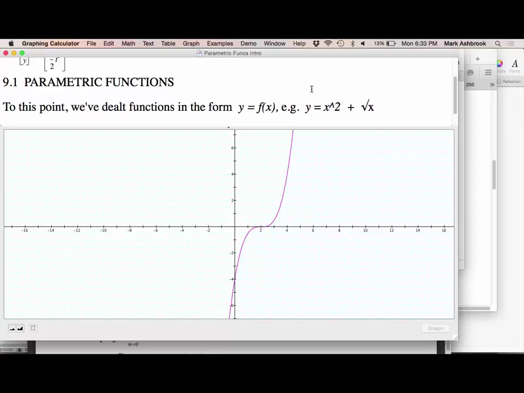Okay? And so we have notation like f of 4, which allows us to denote what the output of the function is when the input is 4, right? So this is the output of the function when the input is 4. It's not just a long version of y, right? It tells us more. It tells us what the y value is when x is 4. Okay, so that's function notation.